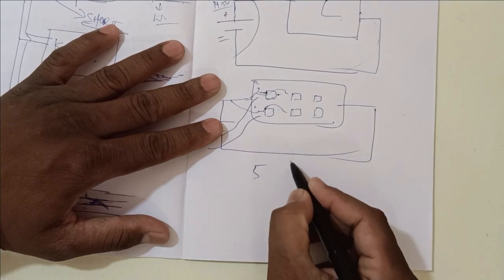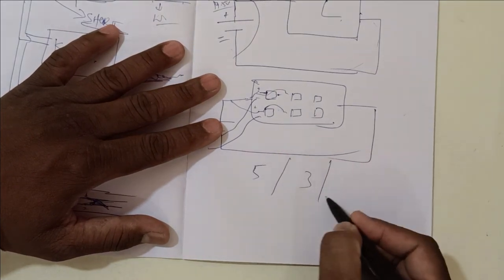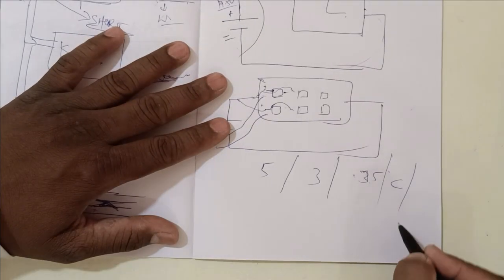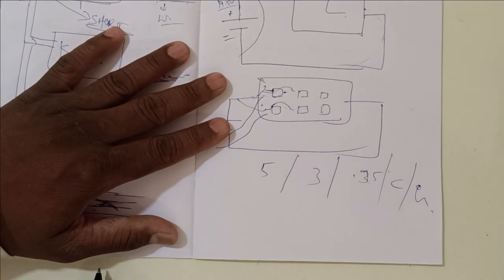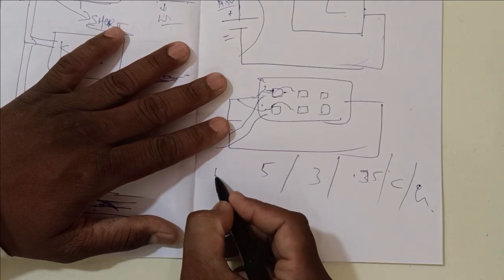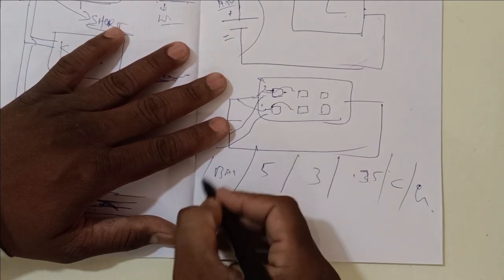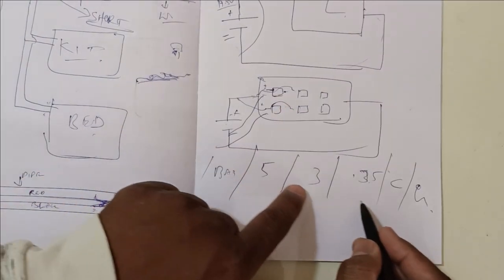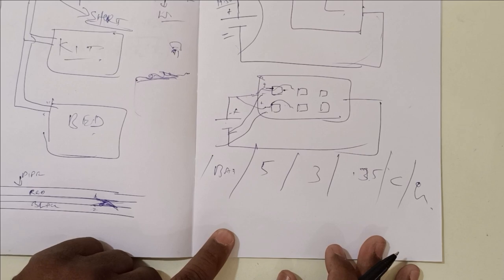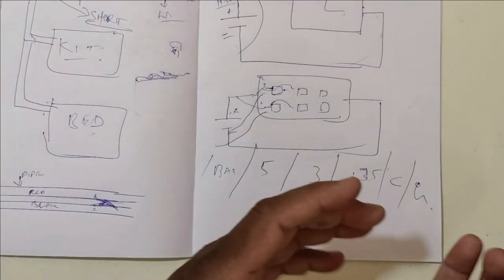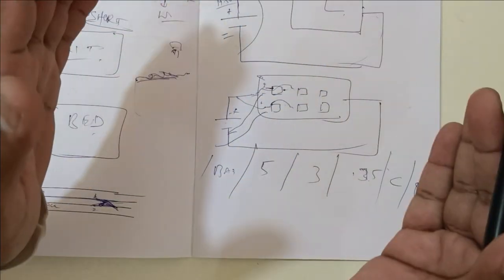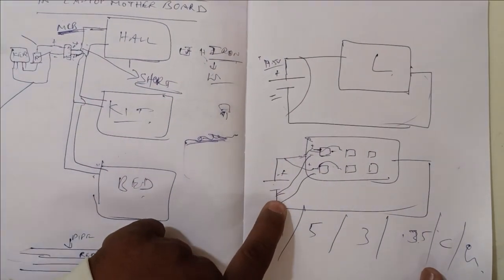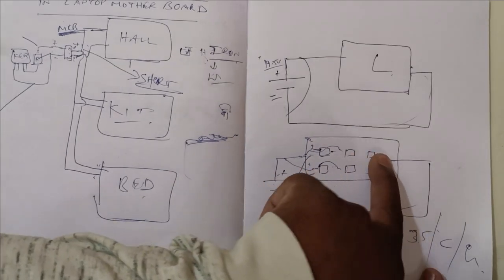This may be a 5 volt section, 3 volt section, 1.35 volt section, or core section, or graphic section, or the section for charging the battery, for a charging issue. This particular voltage, plus and minus, will go to particular sections. Coil section in the sense, this plus and minus will go to the coil input section.